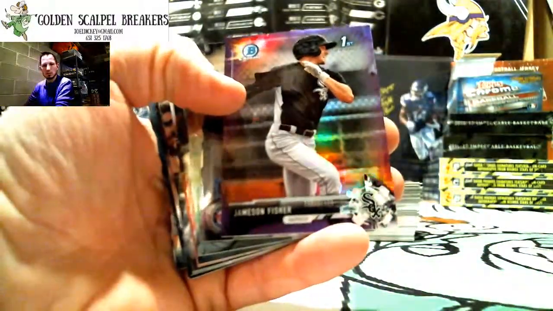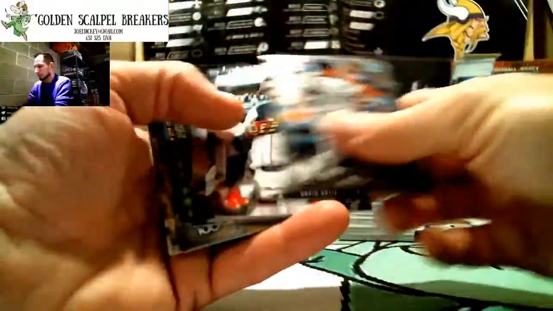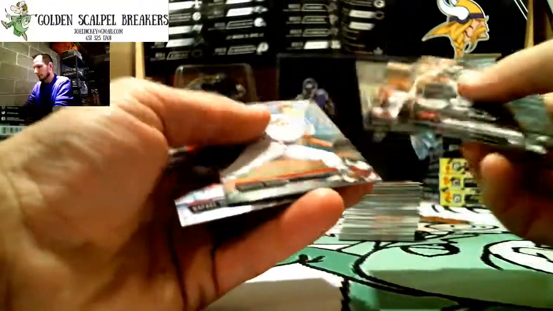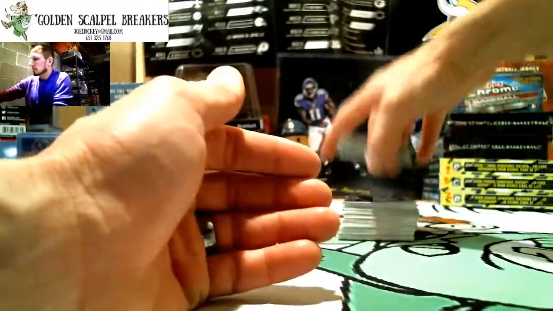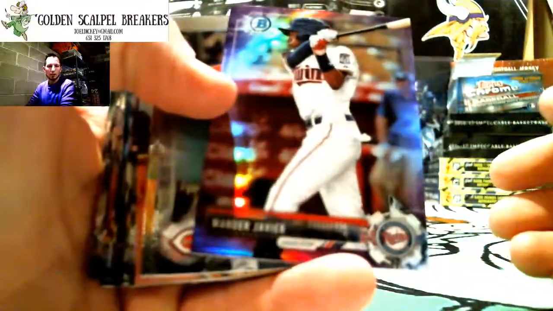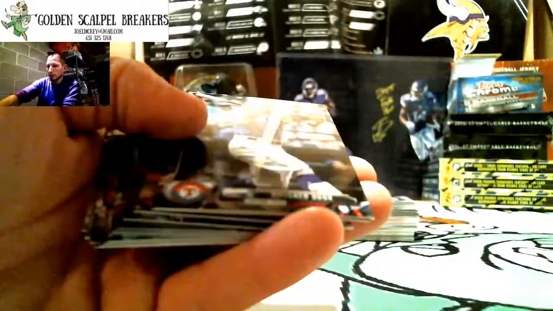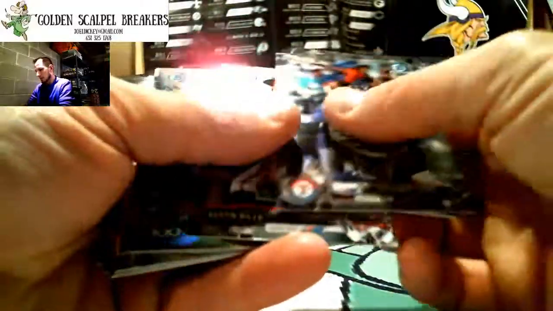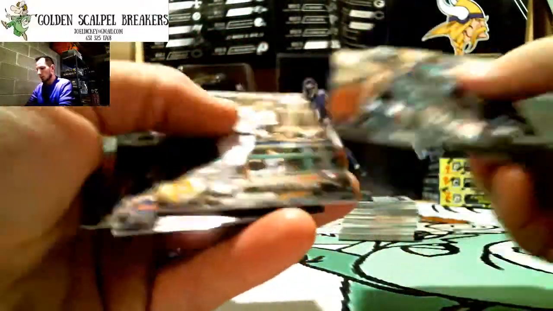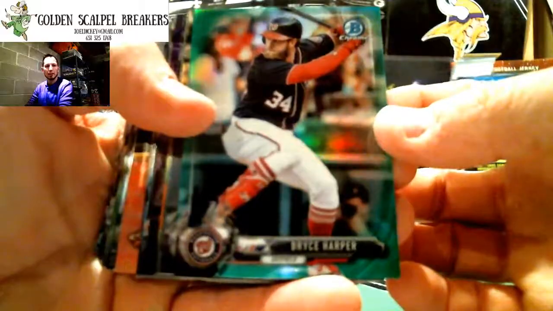Jameson Fisher. Anderson. Purple Javi. Javier. The Wanderer. The Bellinger base. Kelly. Two poquito stocks. Oh, a Harper Green out of 99. Nice.